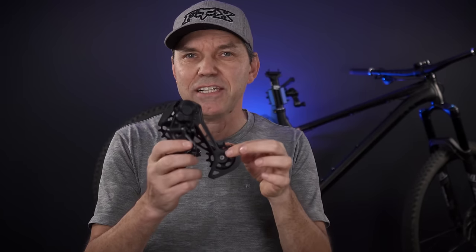So there you have it — Shimano Cues is meant to use LinkGlide technology for that mid to entry-level price point, whether it's a mountain bike or a hybrid. It's easy to install and it seems to work really well, that is if you don't mind the slowness in shifting down the cassette. That slowness is by design so you can shift at any point under full power without breaking teeth off the cassette or breaking chains. Is that a deal breaker? Would you consider Shimano Cues for your next mountain bike build? Let me know in the comments. I will also test this same drivetrain with a 5100 derailleur and an 11-speed old-style shifter — let me know any other tests you'd want me to do.